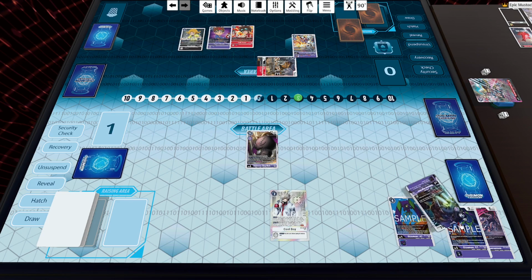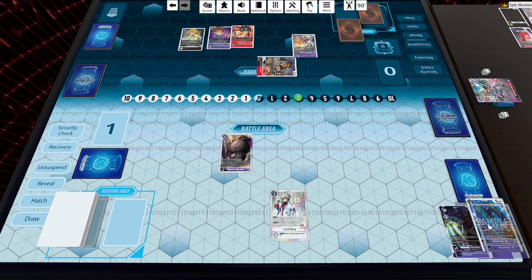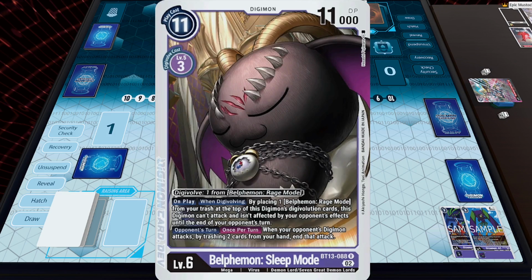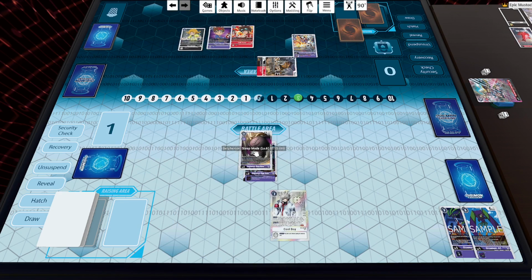That's pretty self-explanatory. So let's say I had this in my trash, I played this for 11 or something, and then I stick this underneath it. It's at the top of the sources. This can't attack. It's unaffected by all effects, whether it be option cards, Digimon, Tamers, whatever. So this is unaffected by everything. And then at the end of the opponent's turn, this inherited effect will kick in to trash this card. And then I've got a Rage Mode on my field. So pretty self-explanatory stuff there.